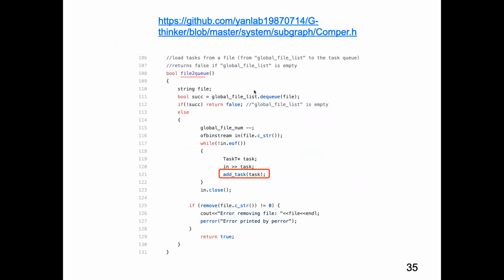So this is from the global file list and DQ, and we will see whether it succeeds. If it succeeds, this string, I think there's a reference, so the content will be copied into here. And if this string is here, then we'll read this file and serialize the task into it. And keep in mind, this is our iOS.h.